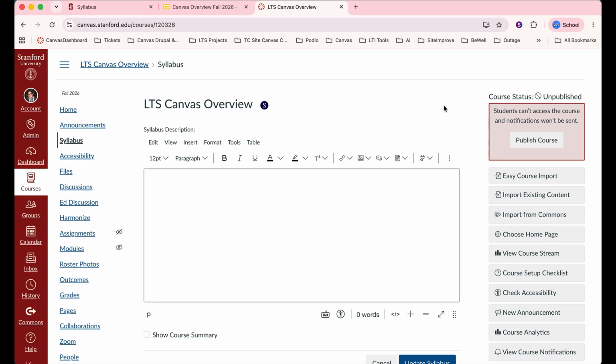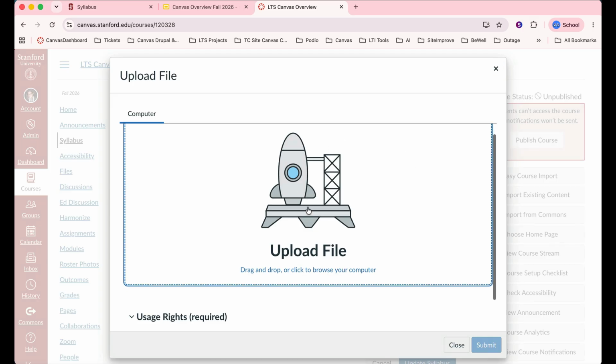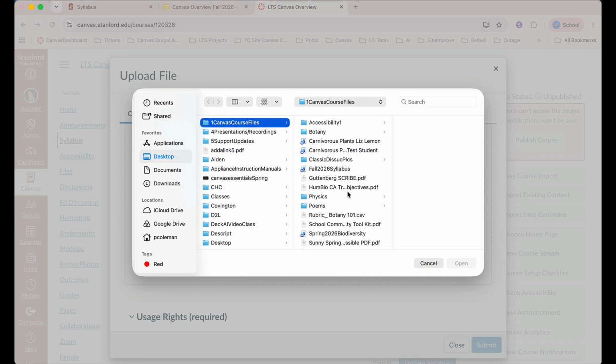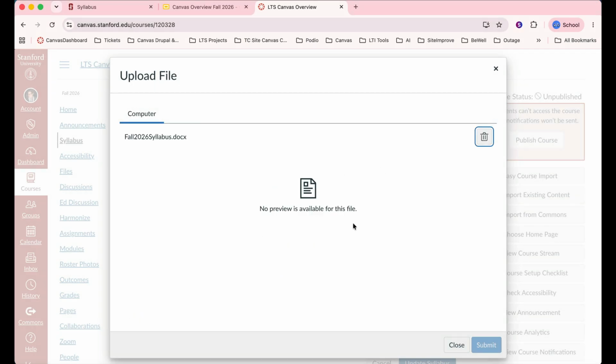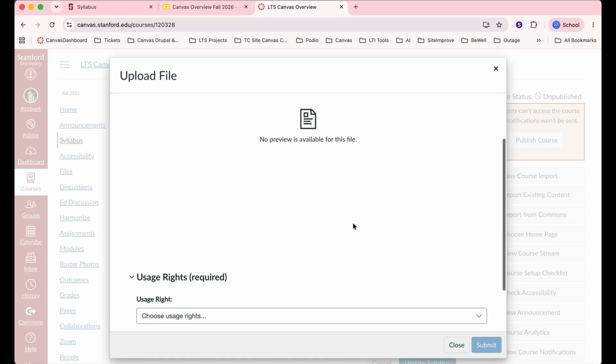So selecting Edit, the Rich Content Editor box appears, and click on the caret next to the corresponding document icon. Selecting content from the desktop, click on Upload Document, then click on the rocket ship, locate the correct quarter's syllabus, and click Open. Now, once on this screen, the syllabus has yet to actually insert within the Rich Content Editor box. Users must scroll down on this screen.